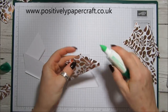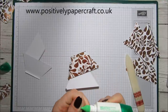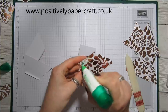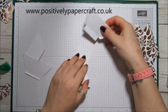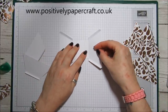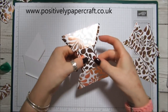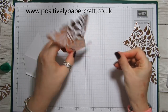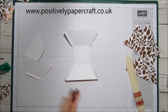So we want a bit of glue on here. And it's just going to get glued exactly onto there. And I'm just going to turn it round to check I've got it pretty straight. There we go. There's our first little bits together.